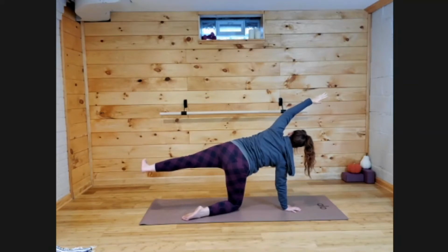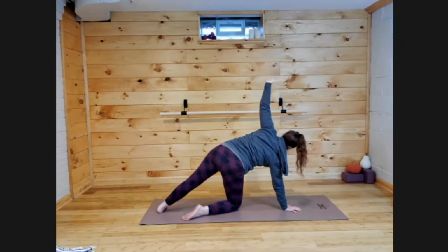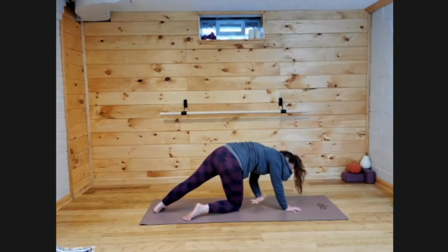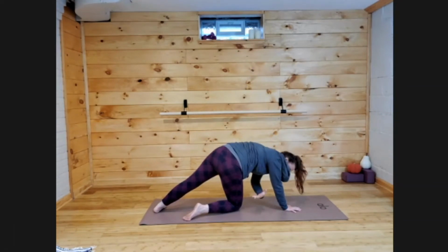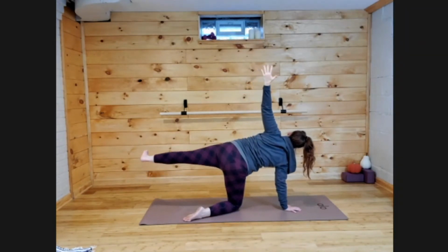Sometimes it's the simplest things that seem the most challenging. Left leg comes down, left arm reaches up towards the sky. Exhale and fold that left arm underneath the right arm. Take that nice big stretch. Reach, thread the needle. Inhale all the way up. I think we did 3 on the other side. Exhale, reach. Inhale, lift. Last one, reach. Take that twist. And then come all the way back up. Maybe playing around with that balance one more time.